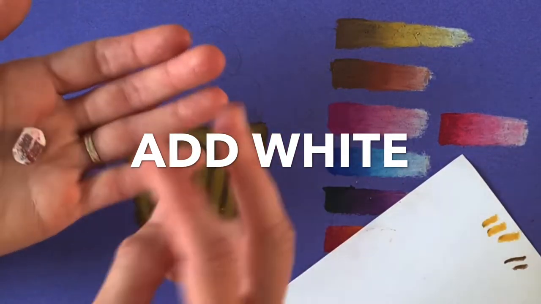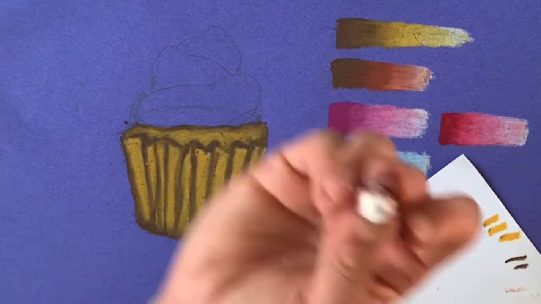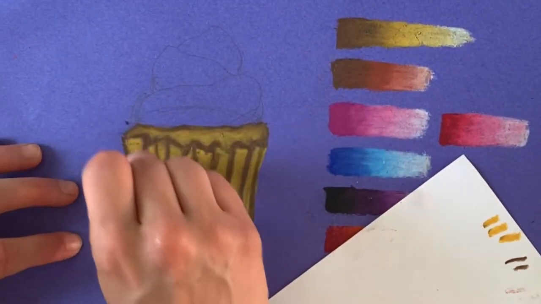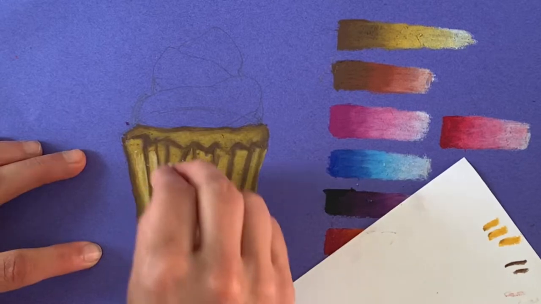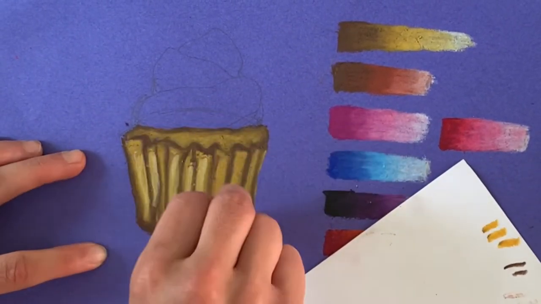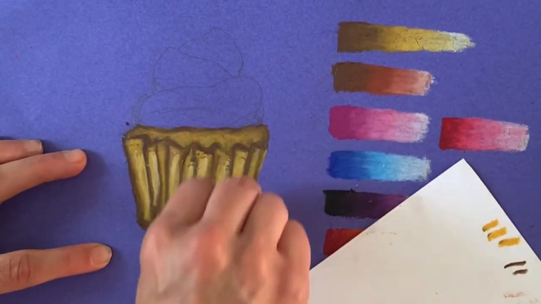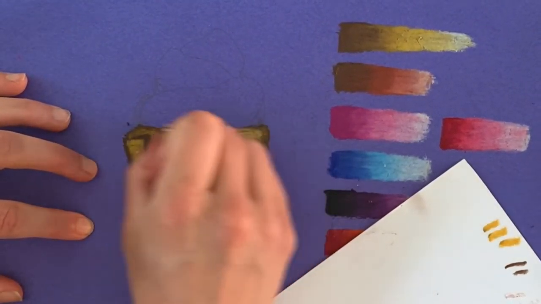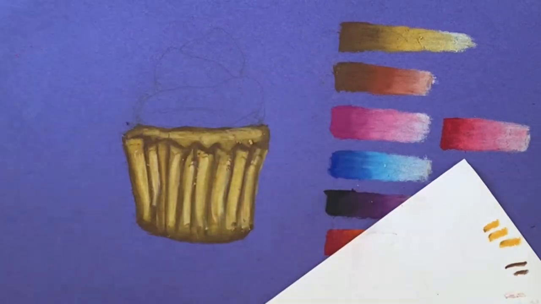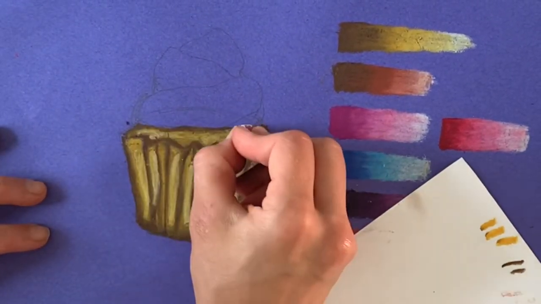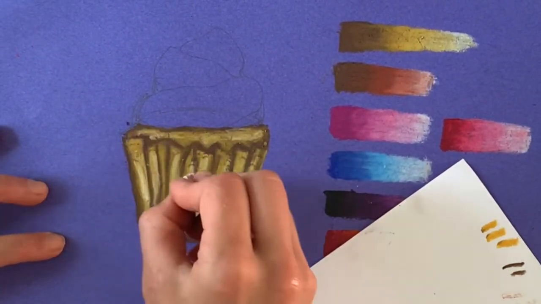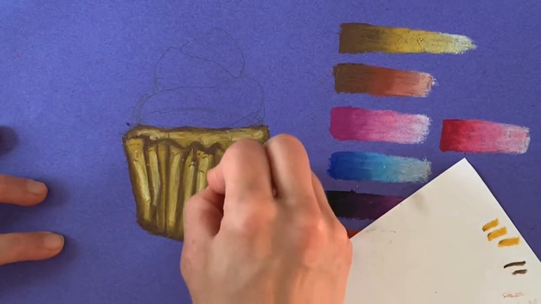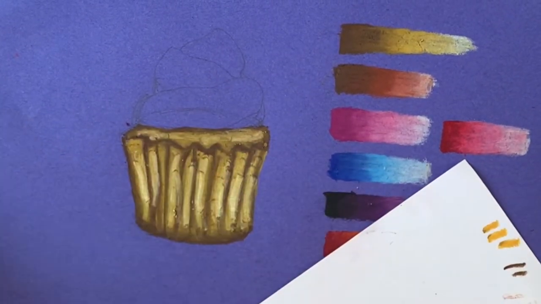The last step is adding white, and that's when the magic really happens. Your cake will start to look very three-dimensional, and you're going to blend in the center part of each section, so not blending on the brown, you're going to blend on the yellow tan to make it have a highlight, and it's going to start to really pop and look three-dimensional. Cleaning your white is going to be very important because you will be going over so many colors with it that it will pick up colors that you've blended before.